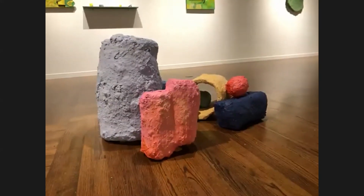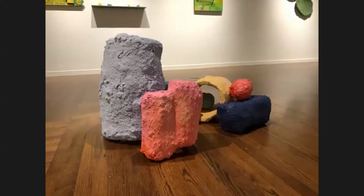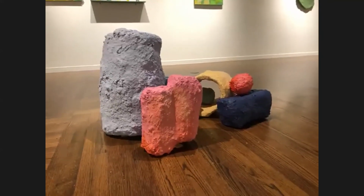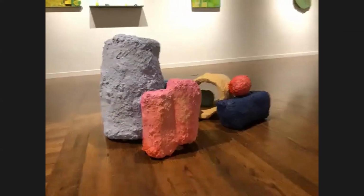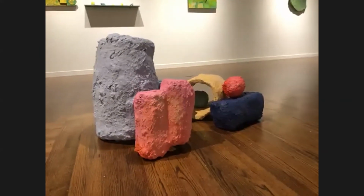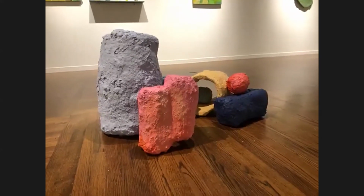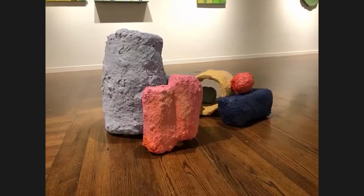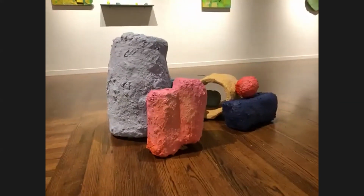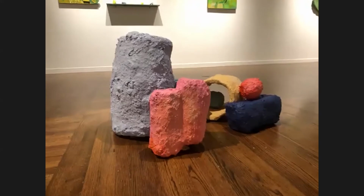So just creating a little landscape, while also having these images around the whole gallery that are also riffing on landscapes or places that are important to me. A lot of this work I feel is maybe a therapeutic way for me to feel like I have control over where I am, or a way for me to reflect on places I've been and to orient myself in a way that feels comfortable or even just fun for a minute. So I think these are just another playful experiment with that.